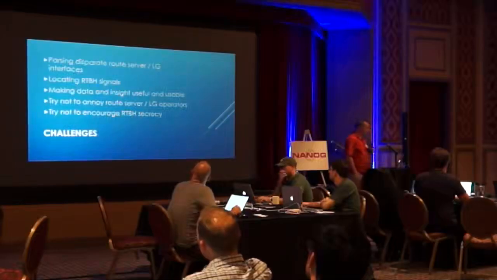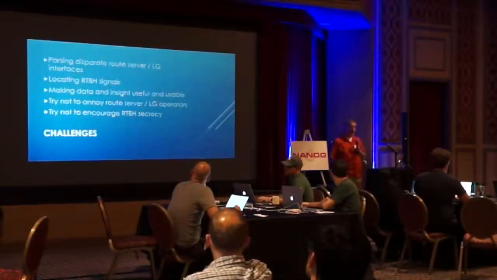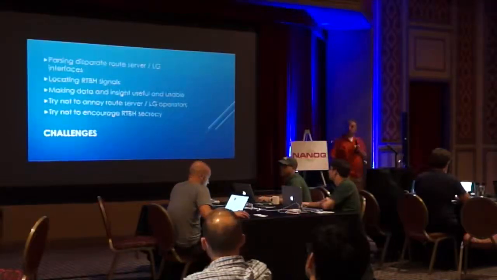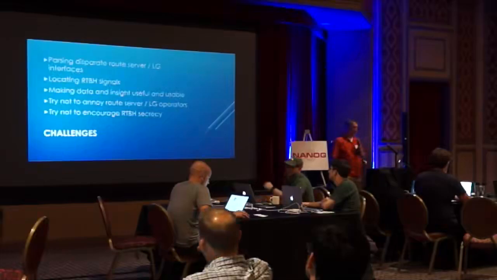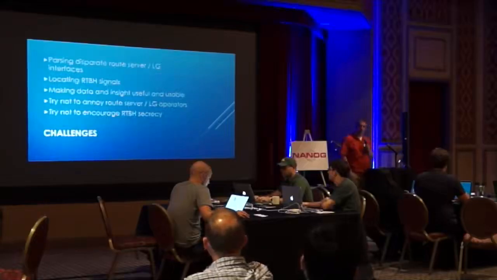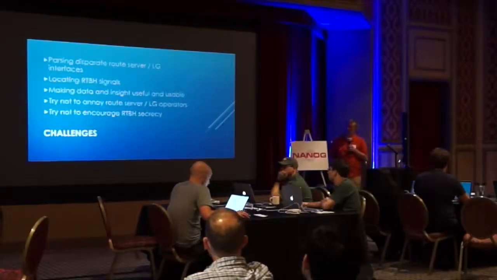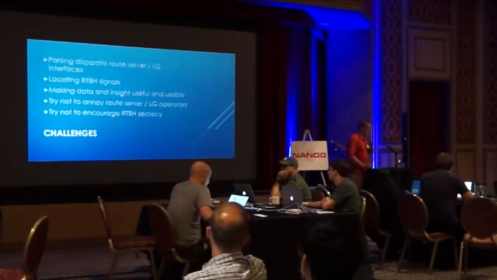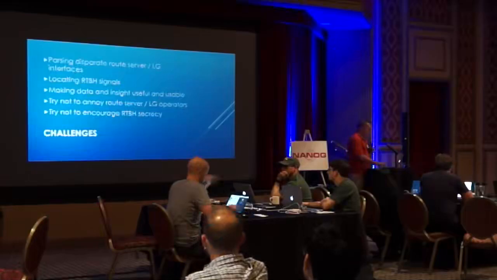Some of the challenges for doing this clearly was the parsing part. This is something I brought this initial idea to the team, and this is the thing I thought I would need the most help with, is doing that parsing. As you'll see in a second, we reduced that effort significantly thanks to a contribution of one of our team members. Someone else had raised the issue of, well, when you start doing this, those who are making their route servers publicly available, and consequently the black holes, maybe they might stop actually doing that and eliminating this useful insight for us. So I hope we don't encourage people from hiding that, but that's a potential challenge that we may face.